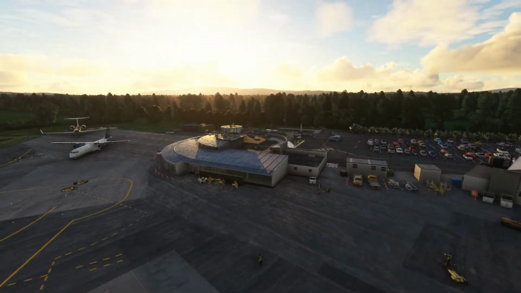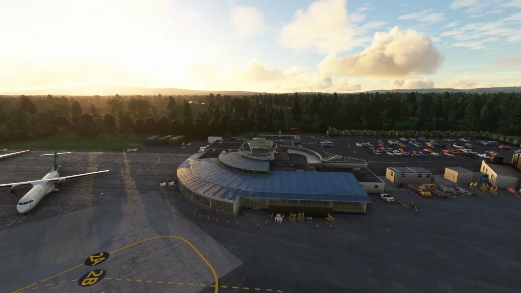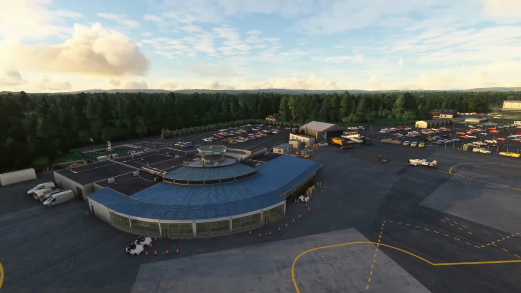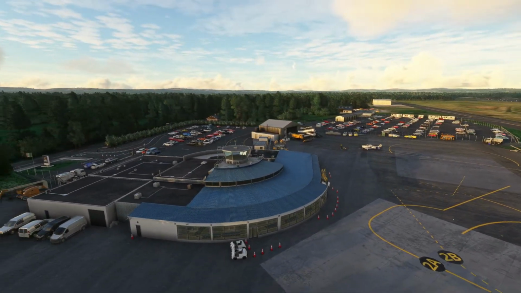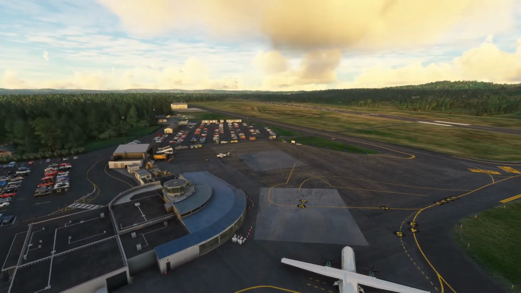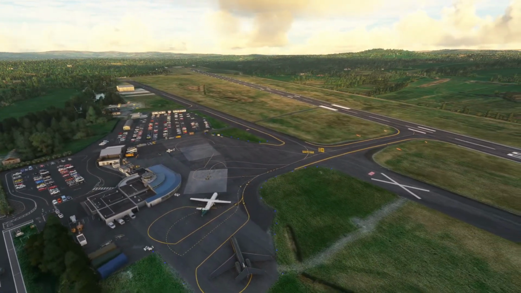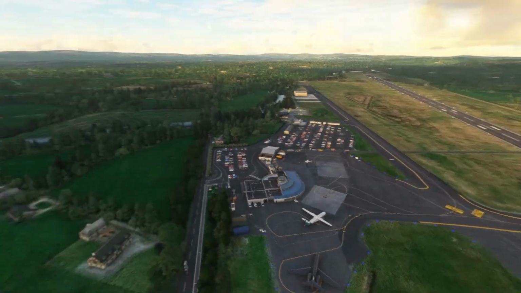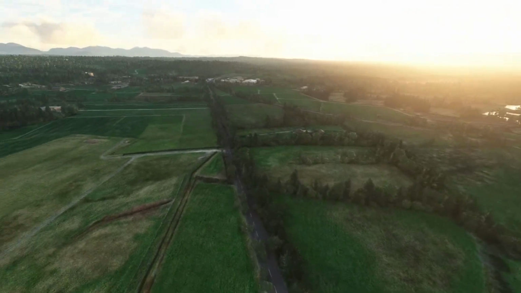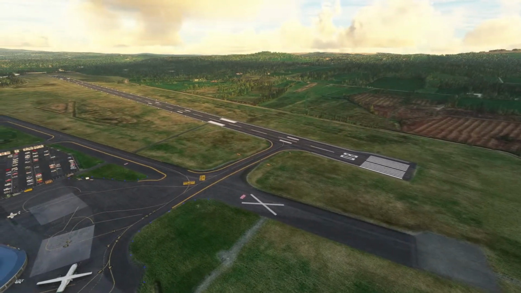So, as I said, we are in Kerry. So we'll have a little fly around the airfield and have a look at it. Looks good, doesn't it? So if we come up and actually see it from an aerial view, the scenery around here is absolutely gorgeous. The rolling hills of southwestern Ireland. Got the Dingle Peninsula just over the way there.